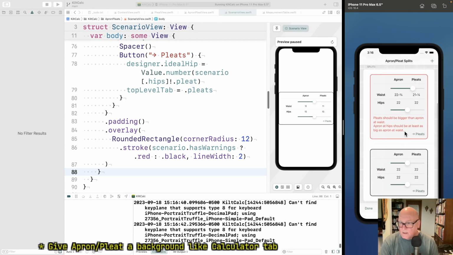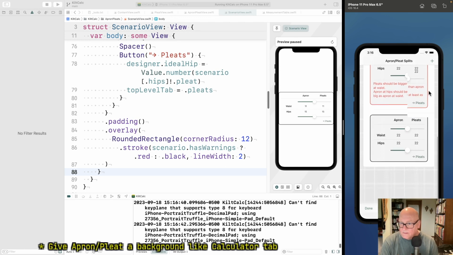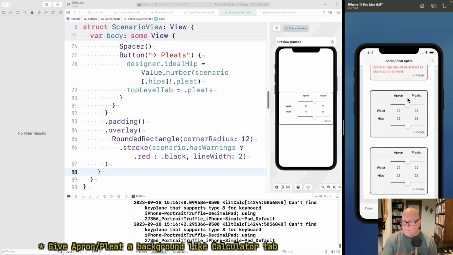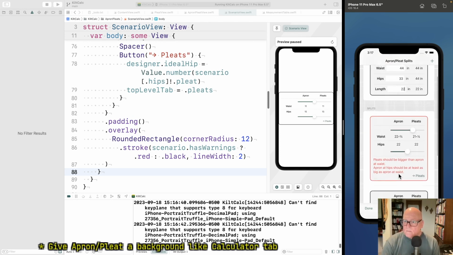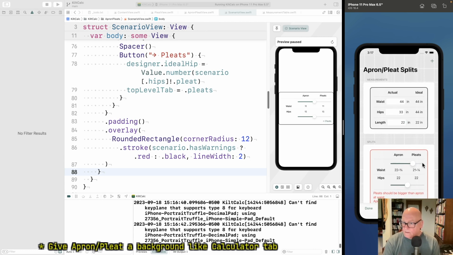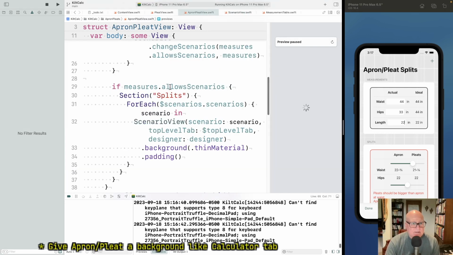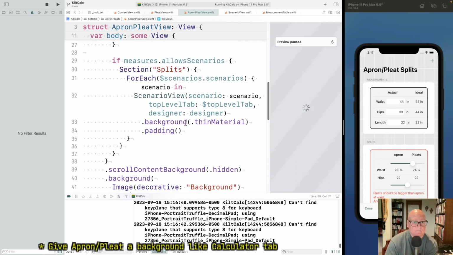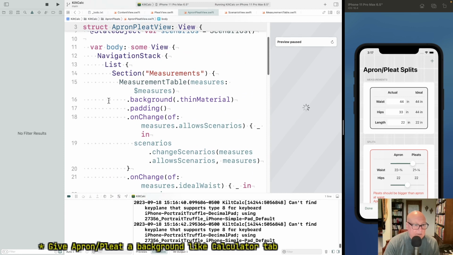Okay, the divider went in automatically, which is fine. Okay, and the red warning looks okay on it. And the padding seems a bit much to me. Let's take out both these.